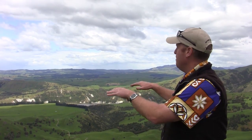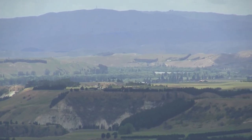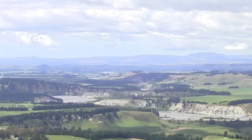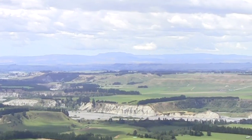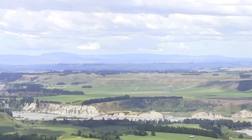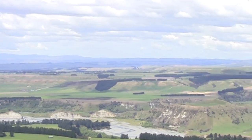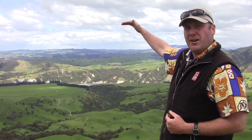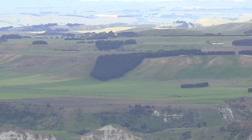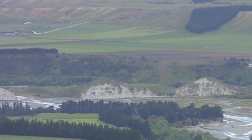That's the modern river, but what we can also see behind it is a series of older river deposits — alluvial terraces. A combination of erosion and uplift has preserved this flight of terraces for us to see. As the landscape has risen up, the river has continuously cut its course further and further down, and the old river deposits get preserved as these flat-topped hills. The older terraces are higher in the landscape, and as we move lower and closer to the modern riverbed, the terraces get younger and younger.